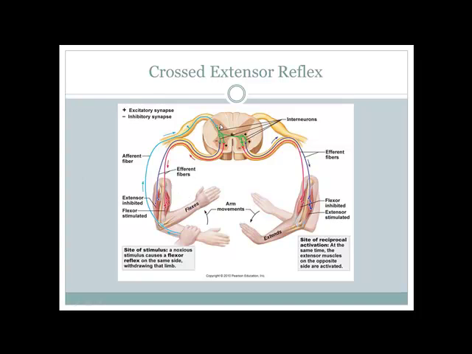Either way, with the cross extensor reflex, basically what happens is you have some sort of stimulus, you stretch out the arm. All right, when you stretch out the arm, what's going to happen? We're going to be sending sensory impulses in, those sensory impulses are going to come out, and they're going to tell the triceps to relax and the biceps to flex. So it's going to flex back, all right? And if you get a reciprocal side, the opposite's going to happen.